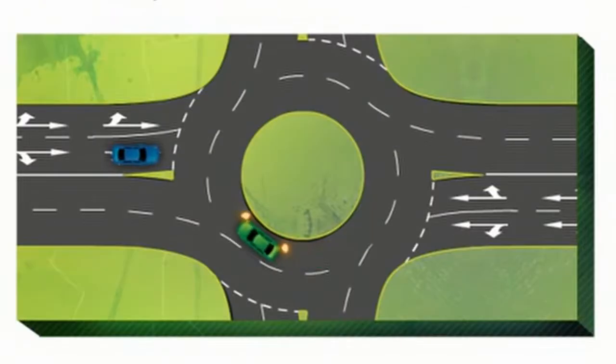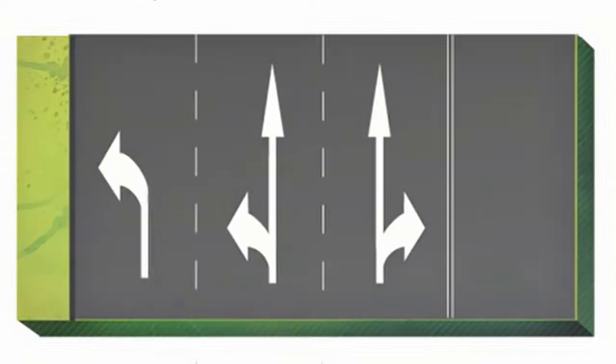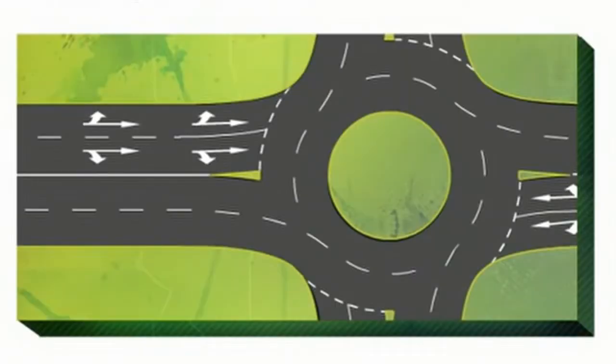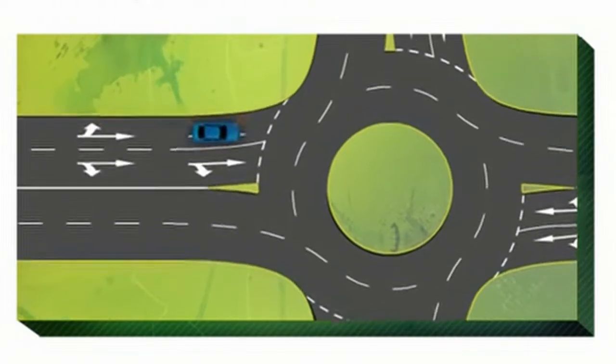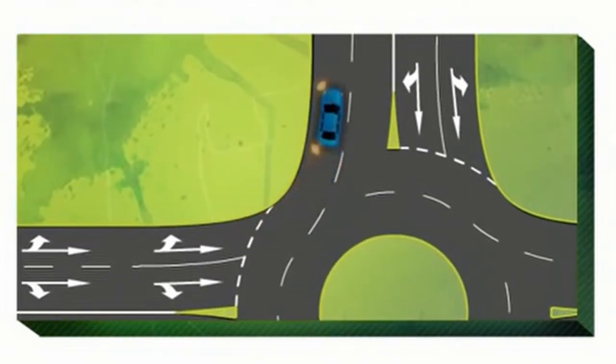You must give way to any vehicles already on the roundabout before you enter. And if the lanes approaching the roundabout are marked with arrows, make sure you follow their direction. Otherwise, if you're planning to turn left, here's the way to do it. Approach the roundabout in the left lane or line of traffic. Then, signal left as you approach the roundabout, continue to signal left as you exit the roundabout, and turn your indicator off after you've exited.